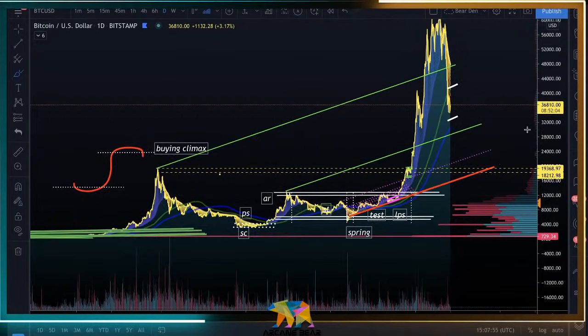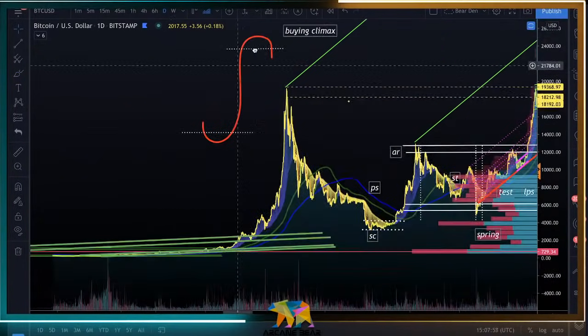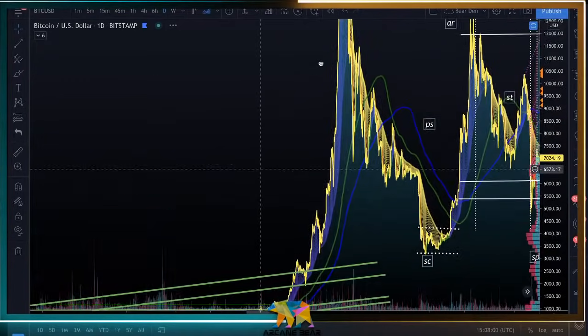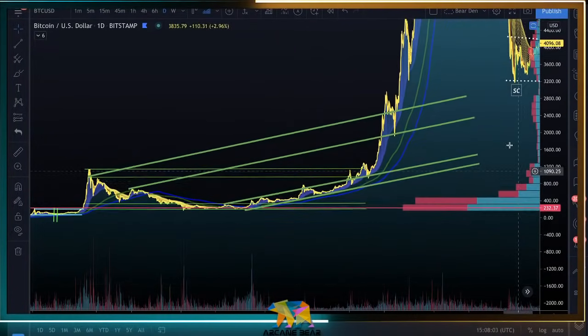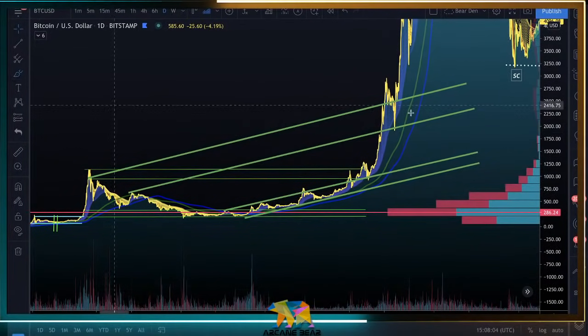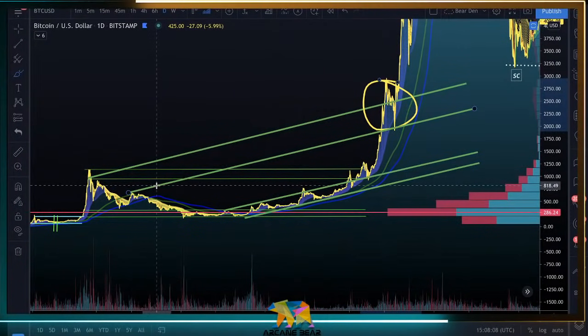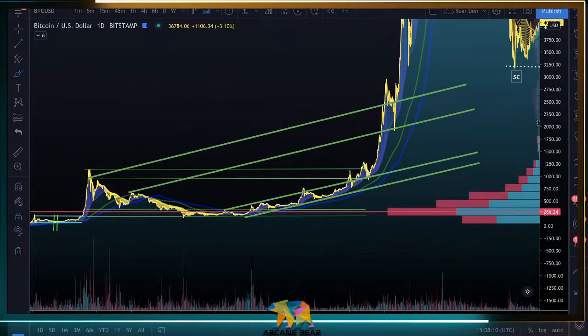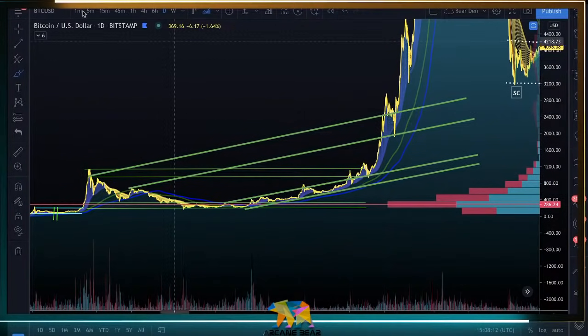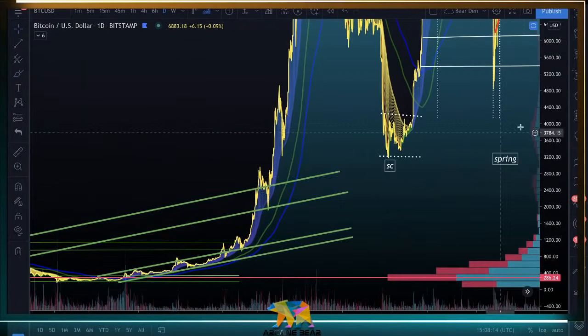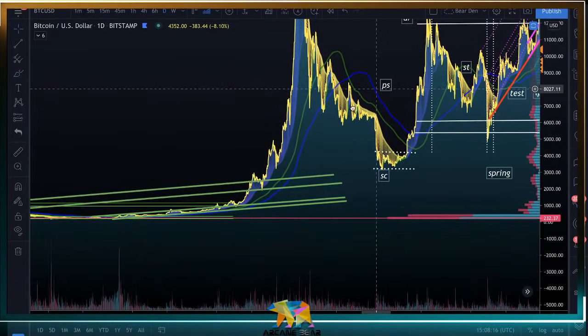But if we take the last bull market as an analog, what we do see is after we broke out of the box, there was this massive area of reaccumulation that took place on the previous two regression lines. And this is what I think we're witnessing now, although the only difference is I do not believe we're going to get a snapback or what a lot of people are calling a V-shaped recovery.